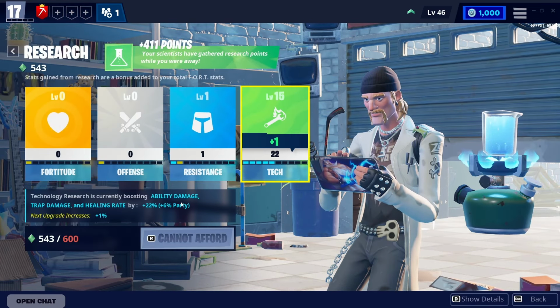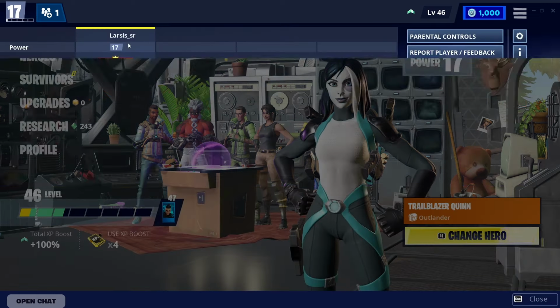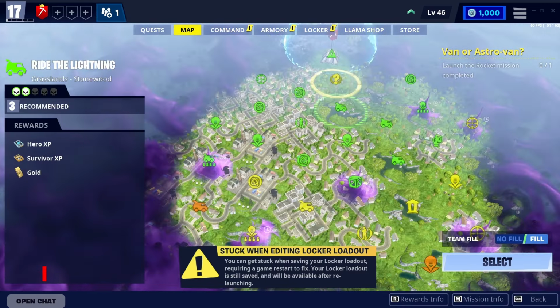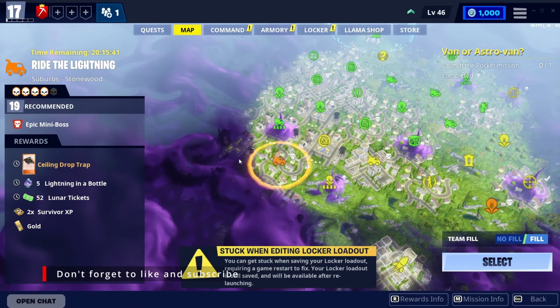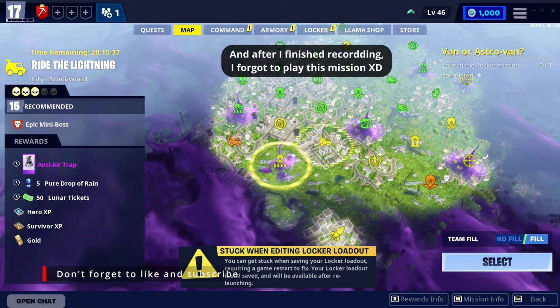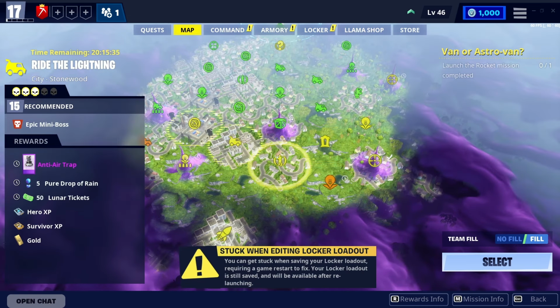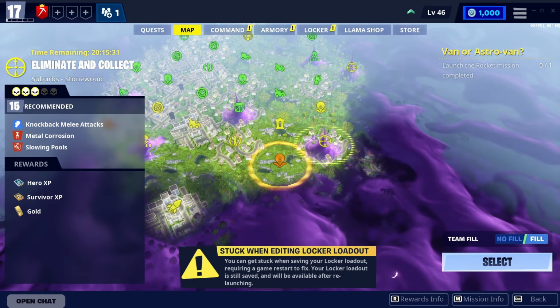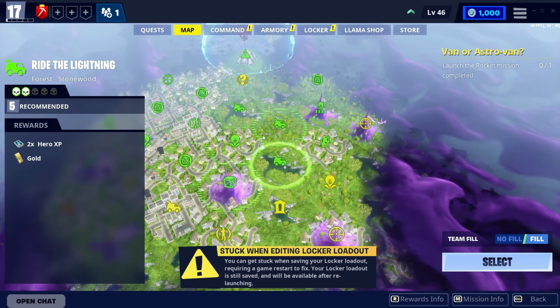Another good thing from upgrading my power level is I will have access to higher power level missions, which means more rewards. Just like this mission, it will give me a legendary ceiling drop trap, which will help me a lot. That's why I always say, check the daily alerts, especially if you are still new to the game. I'm sure you will find something you need every day.